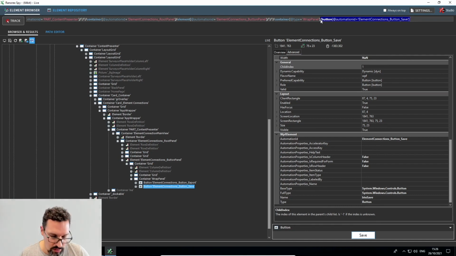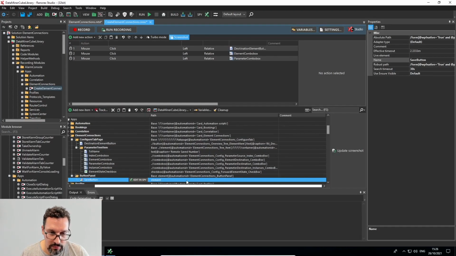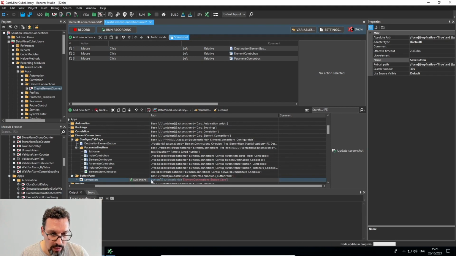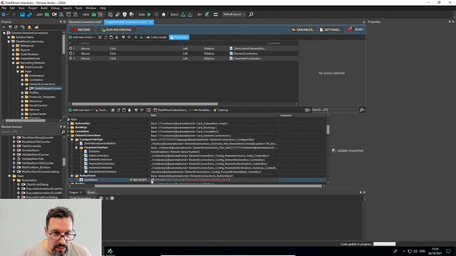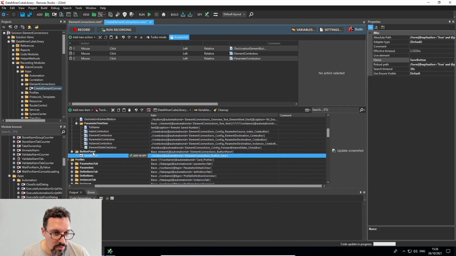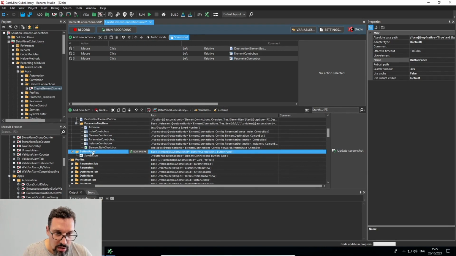Okay, so I'll just copy the parts. Okay, gonna double slash it. And then the other one was the export button.